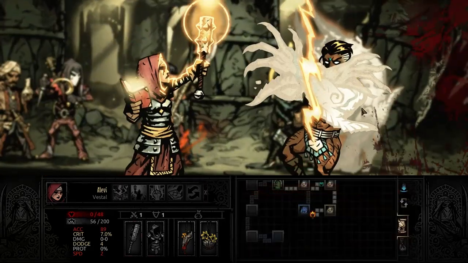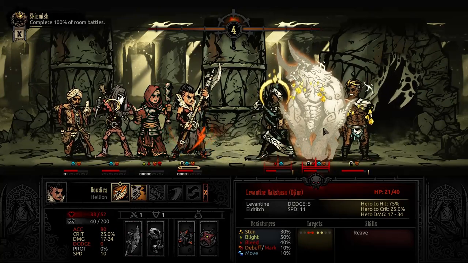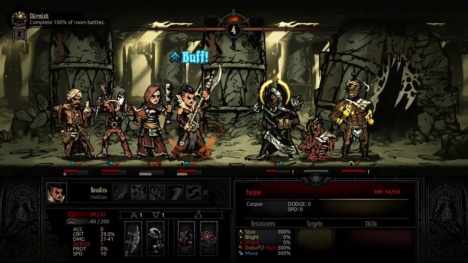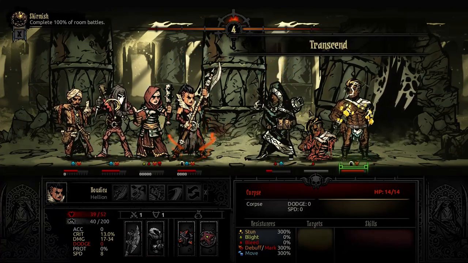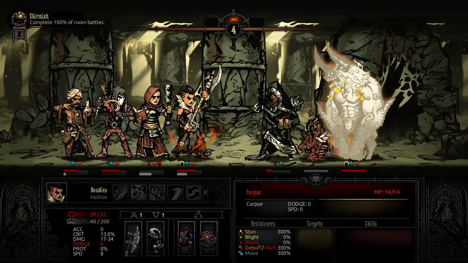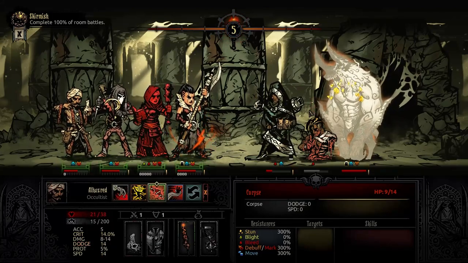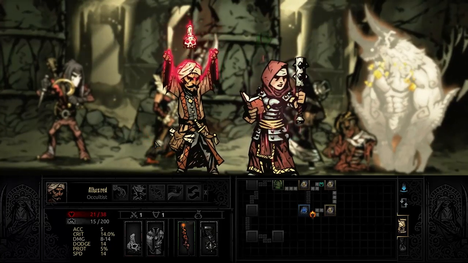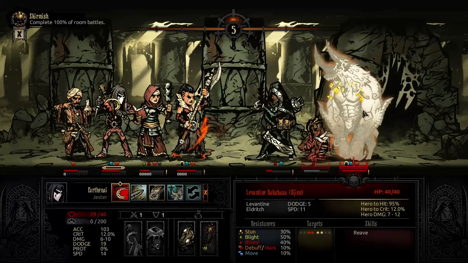Let's go risky. I'm gonna regret this, but I'm going risky. Okay, stun's over. I had a feeling. Okay. The gamble has paid off so far. And now, the true test! Yeah. Alright, that worked out. That was nice. Good plan.